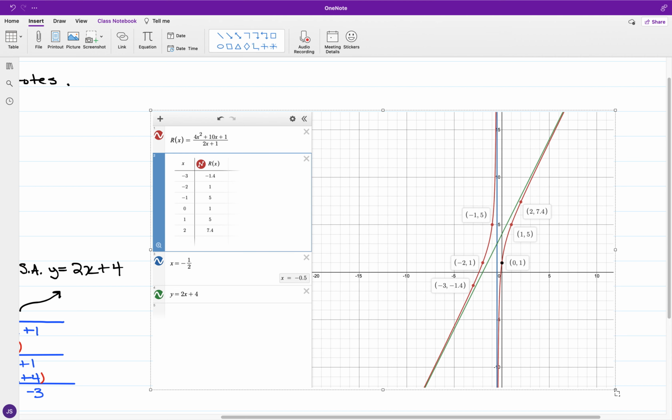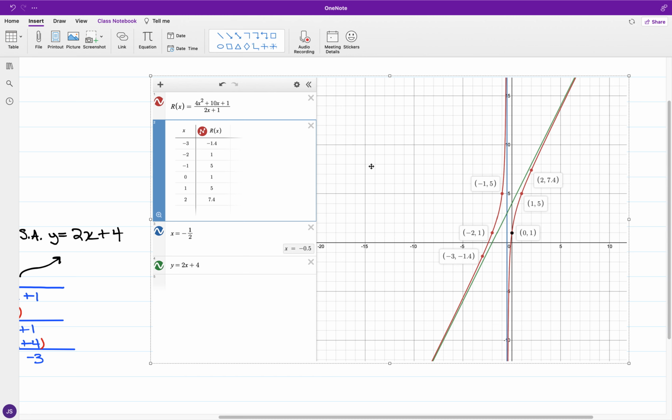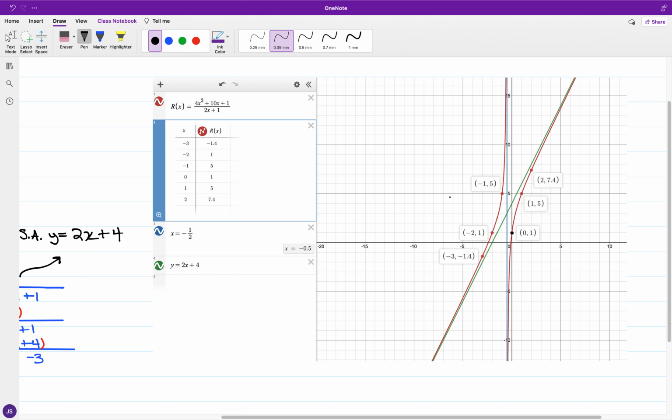And included, we can have sets of ordered pairs in the mix. Now for the curves in red, those are in reference to the graph of the rational function. And again, we have it split up by the vertical asymptote, which we have at x is equal to -1/2, and running alongside these curves to the extreme left and the extreme right, we have the slant asymptote at y is equal to 2x plus 4.